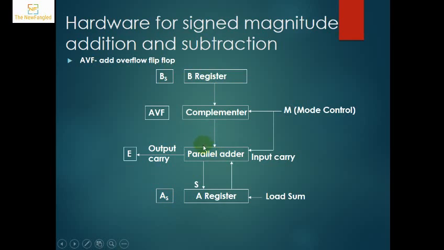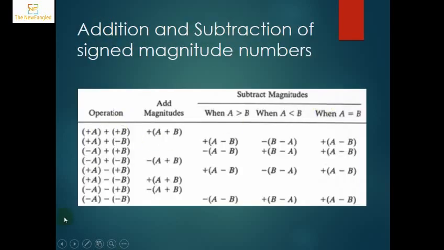If there is any overflow while making a complement of b, we'll store it in AVF. AVF is nothing but it's an overflow flip flop, which contains a bit if there is any overflow. You can see that if you go through the examples. Don't worry now. This is simply a hardware structure. And the output would be given out. And there will be a e which will hold the carry if there is any output. So there's a one mode control which will manage these stuff, what to do and what not to do.